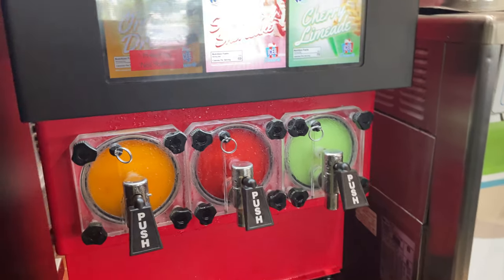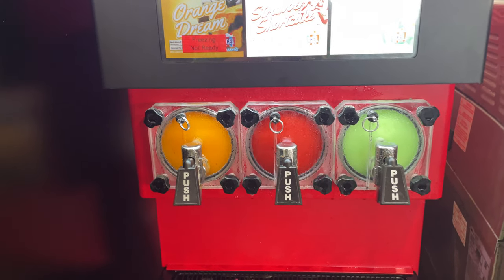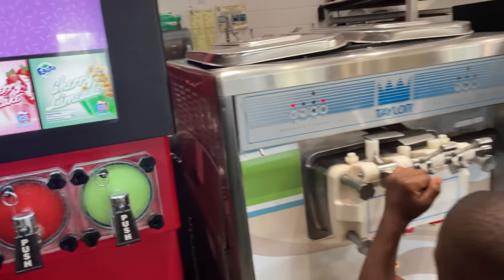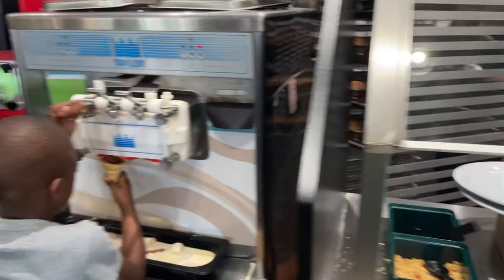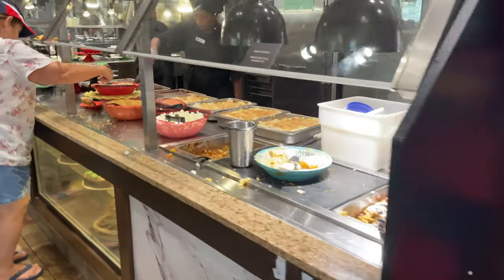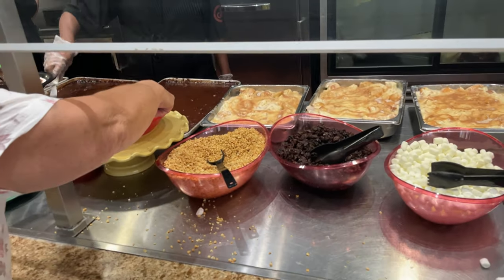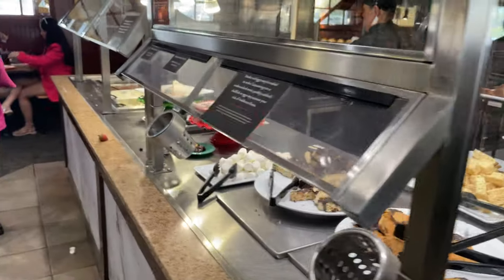There are loads of toppings there, apple pie, bread pudding, cherry limeade, strawberry shortcake, and some orange desserts. You always get ice cream and the cones as well. It's just a bit annoying that some of the stuff isn't properly available, but what we have had has been quite nice.